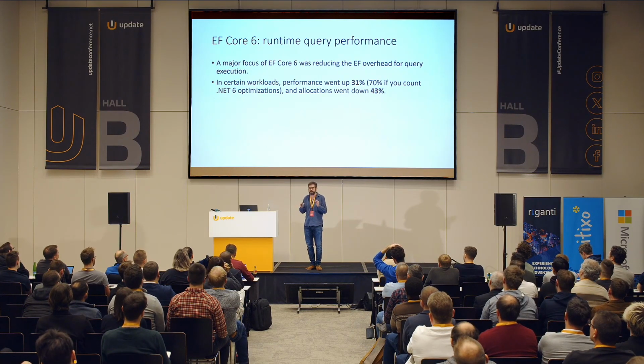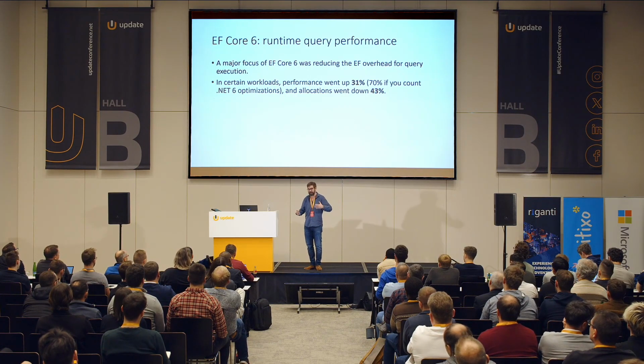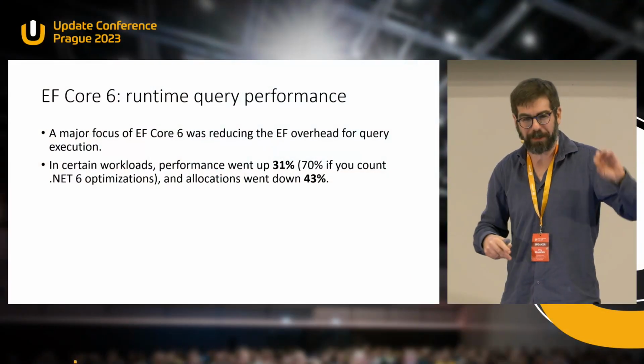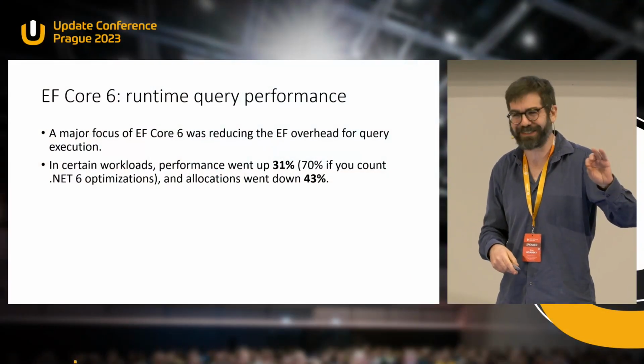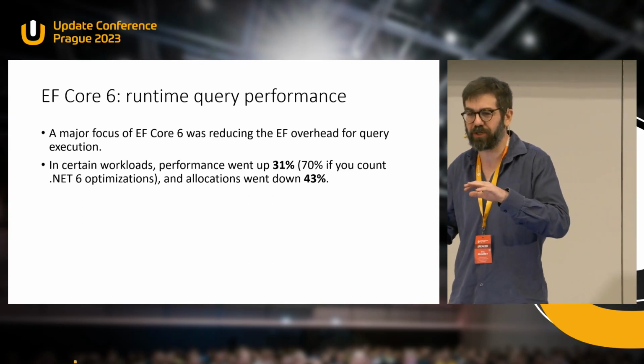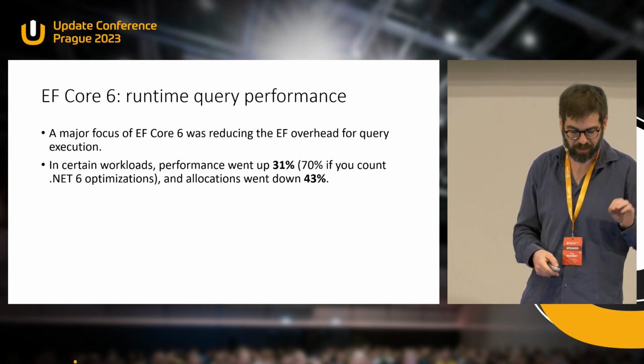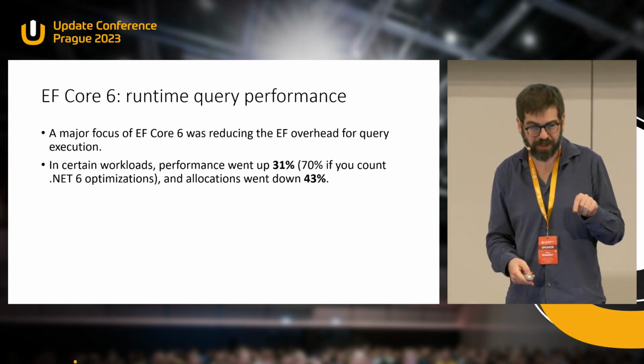It doesn't cover, for example, the quality of SQL which EF Core generates. That's a completely different kind of performance improvement, and in fact usually much more important, and that's one of my messages to you in this talk. If you have a super low overhead ORM, with zero allocations, it's all super cool, but the SQL it generates is bad, that's really stupid. You don't really care about some extra allocations. What you really want, first of all, is to have good SQL, and that's really one of the core messages here. So we did a lot of improvements in terms of runtime.